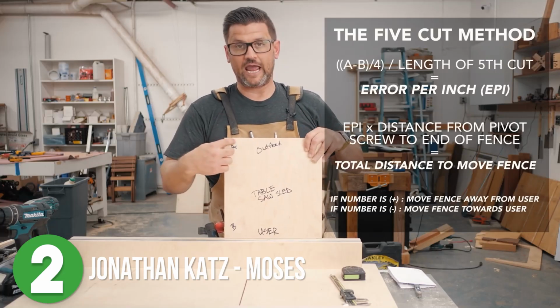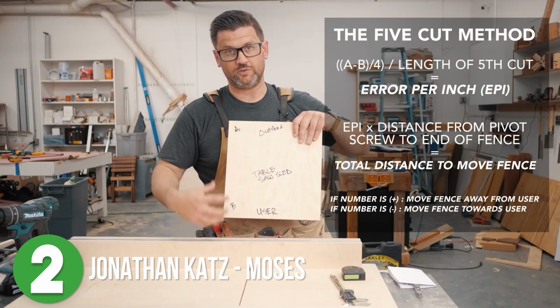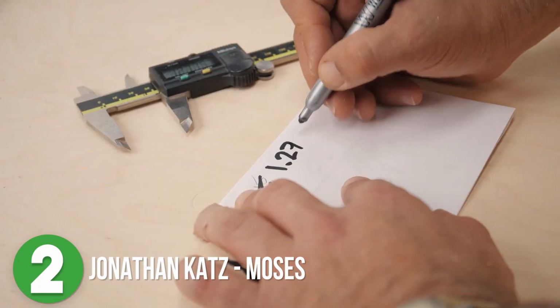Then he explains how to do the 5-cut method. To be honest, the first couple times that this was explained to me, it really seemed intimidating, but it really isn't. And making sure your fence is perfectly square will only make your projects that much better.